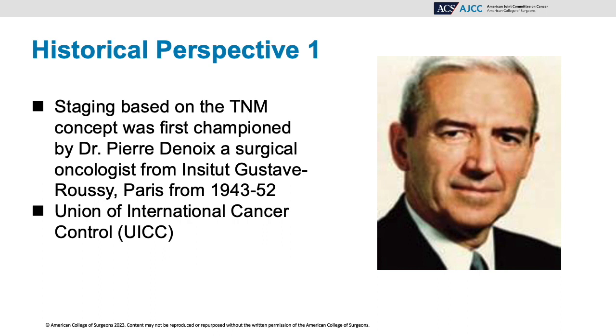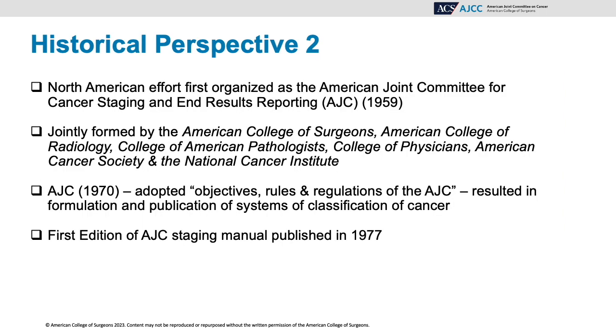So a very brief historical perspective, staging was based on the TNM concept that was championed by Dr. Pierre Denoix, a surgical oncologist from the Institut Gustave Roussy in Paris. This was the foundation for the Union for International Cancer Control. The North American effort started with the American Joint Committee for Cancer Staging and End Results Reporting, the AJC, which began in 1959. This was an organization jointly formed by the American College of Surgeons, American College of Radiology, College of American Pathologists, American College of Physicians, the American Cancer Society, and the National Cancer Institute.